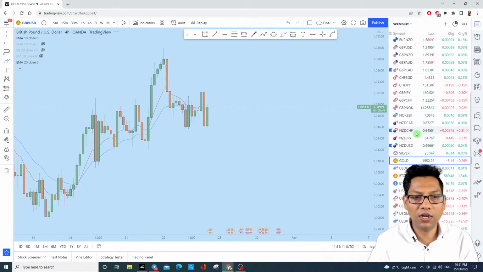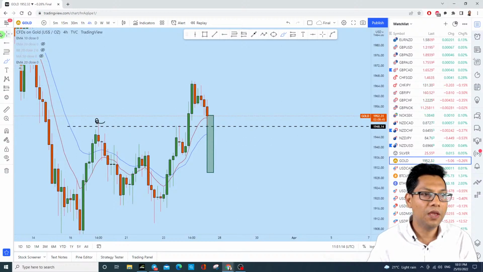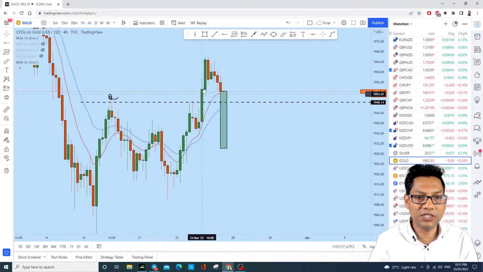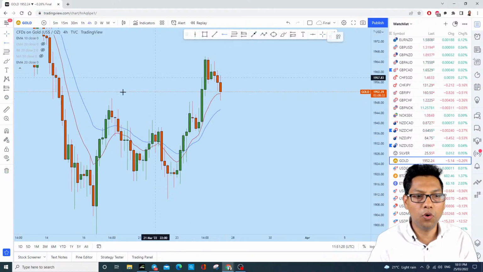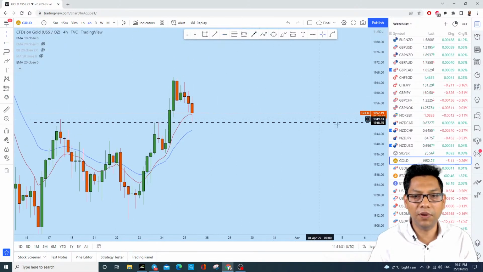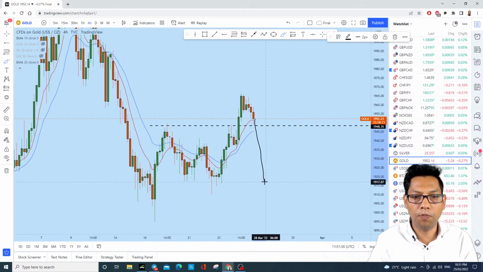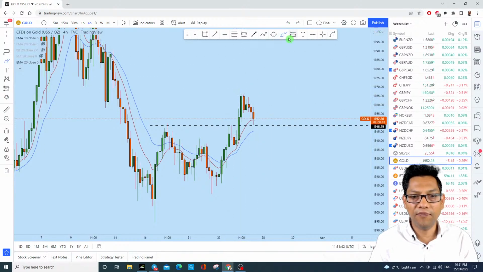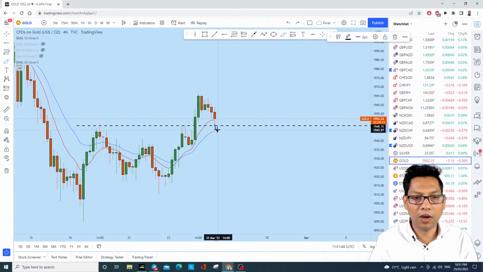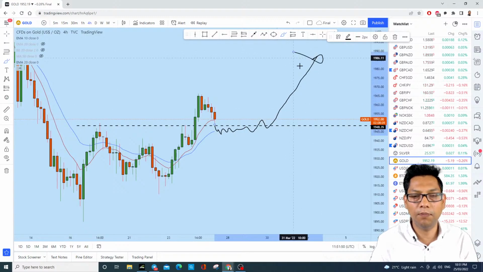So gold is now doing the same thing GBP did. See, this resistance is broken to the upside, and then gold came down on this level of support. This is the resistance testing as a support. Now from this support we can't buy, because this pattern it has created sometimes drops like this, creating a false breakout. So to buy gold, it needs to come down here, and a couple of candles need to create a pattern like this for the bullish move.